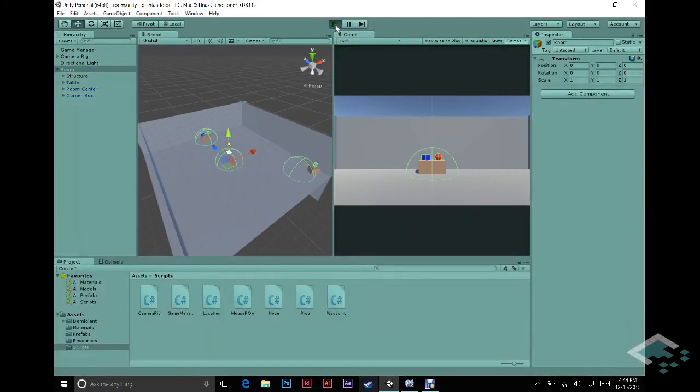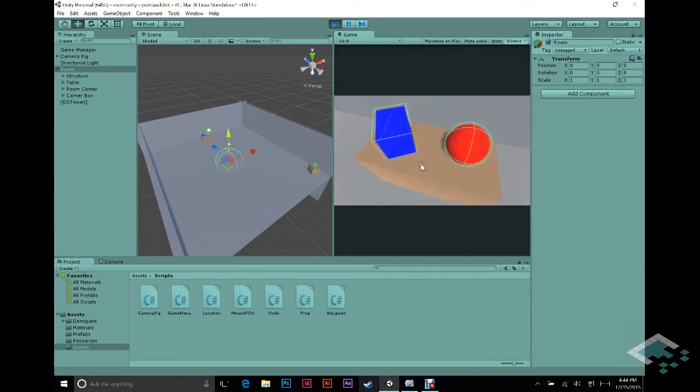So let's hit play. And sure enough, you might have seen that dim right there. Those two are not active, and neither is that, but the two places we can get to are. And so now if we go into our game and say we click onto this table, we see that these two brighten up because they are now accessible to us. And likewise, the room center has lit up as well because it's a place that we can go back to. So if we were to turn around in our scene view and click here, we go right back.